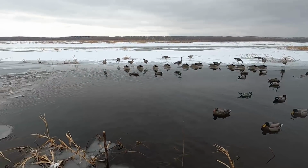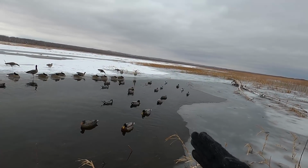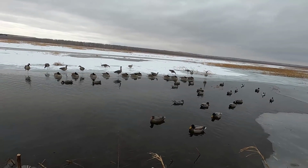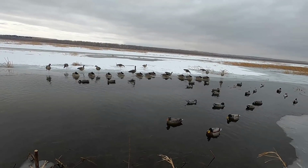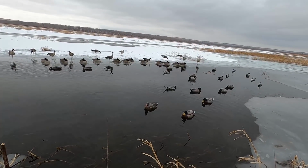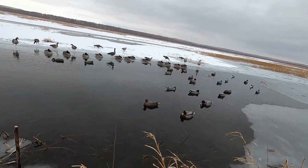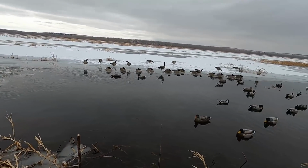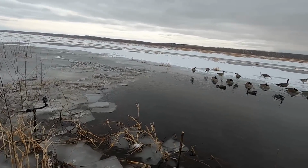The wind shifted. Was coming from here, that's kind of coming from here. I think it's supposed to go pretty much right at my back here at some point. But for now, we got her set for what it is. Decent little wind too. And kind of open up the hole here. This was all ice. Just made it a little bigger so they can key in right there or land up there. Anywhere in this hole is going to be within range.